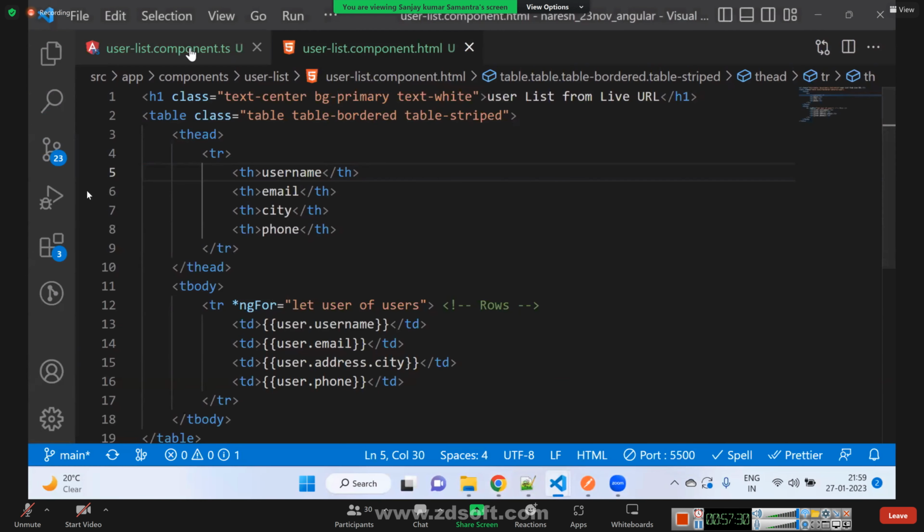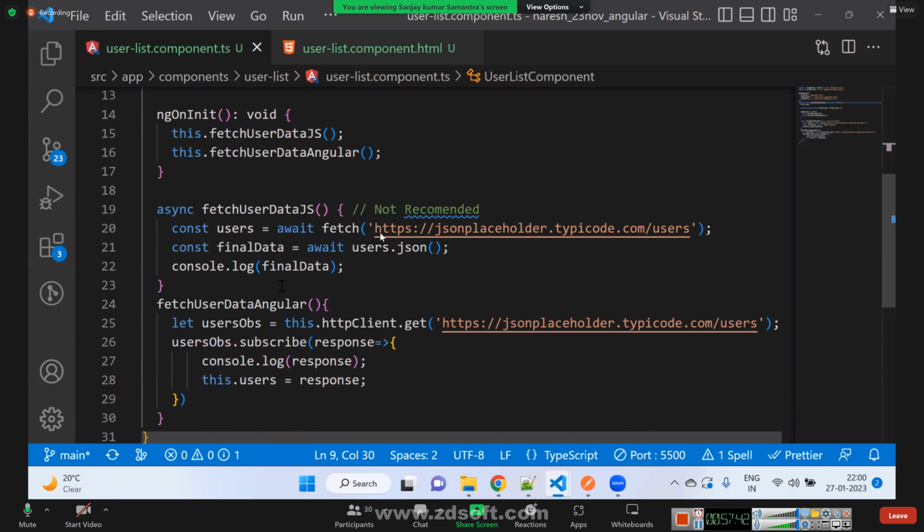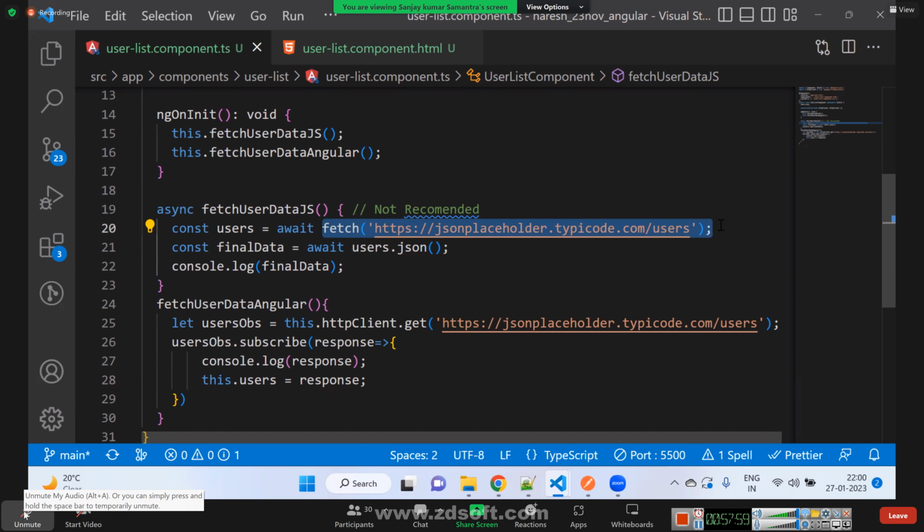So if you await, await returns a promise, right? This await at line number 20 returns a promise, right? No, await doesn't return a promise. The fetch method returns a promise. But await eliminates those then and all, with a better syntax. Yes. Sir, how can we define observables? Means what are observables? How can we create an observable? That's what you are asking. I'm not familiar with the terminology. Okay.